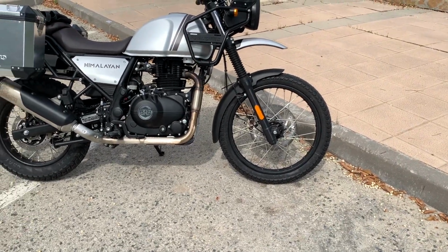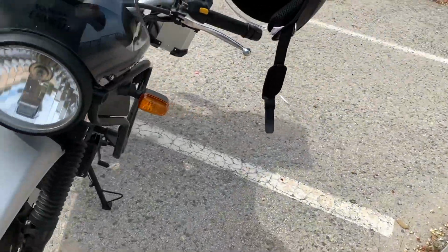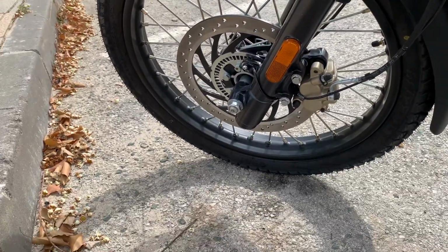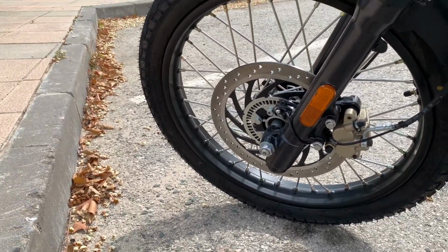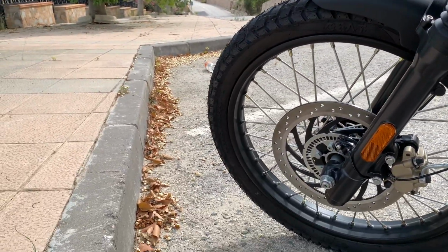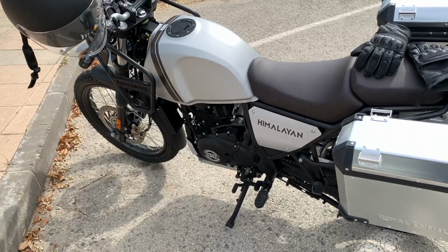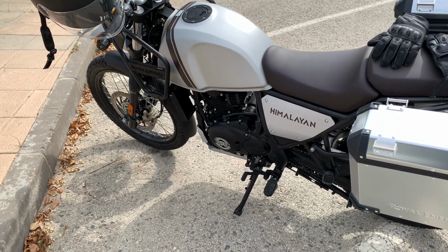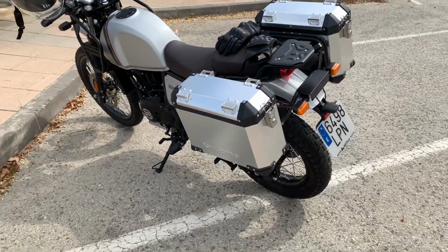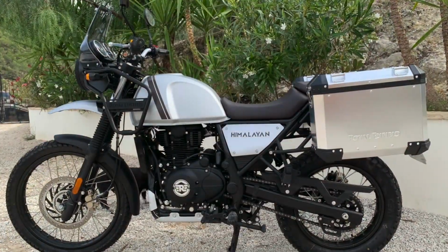So summing up this video, guys, the Royal Enfield Himalayan 21 Euro 5 has had a few improvements. The screen is slightly wider, slightly taller to accommodate the Tripper sat-nav system. The front braking system has a better grip and a better feel and a better stopping distance. The side stand has been shortened slightly to give the bike a better stance when it's on the side stand. And the front luggage racks that sit either side of the petrol tank have now been splayed forward for longer riders so their knees don't catch. And the overall fit and finish is very good on the new model.